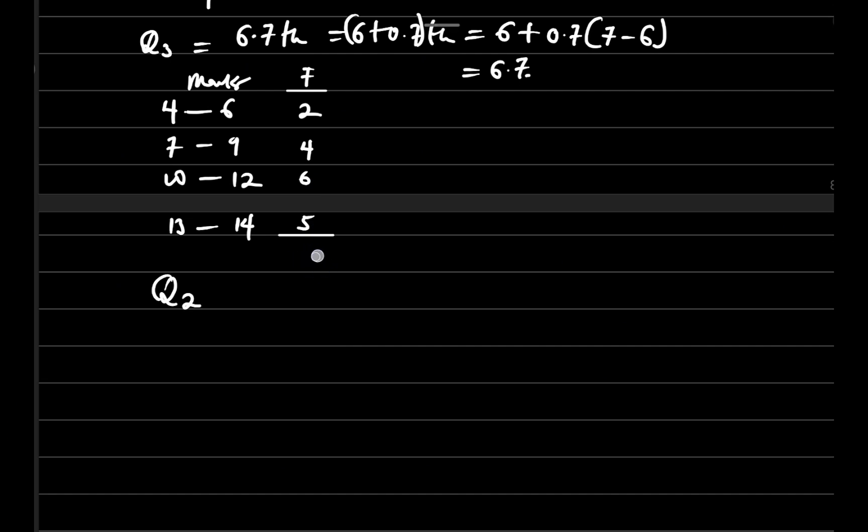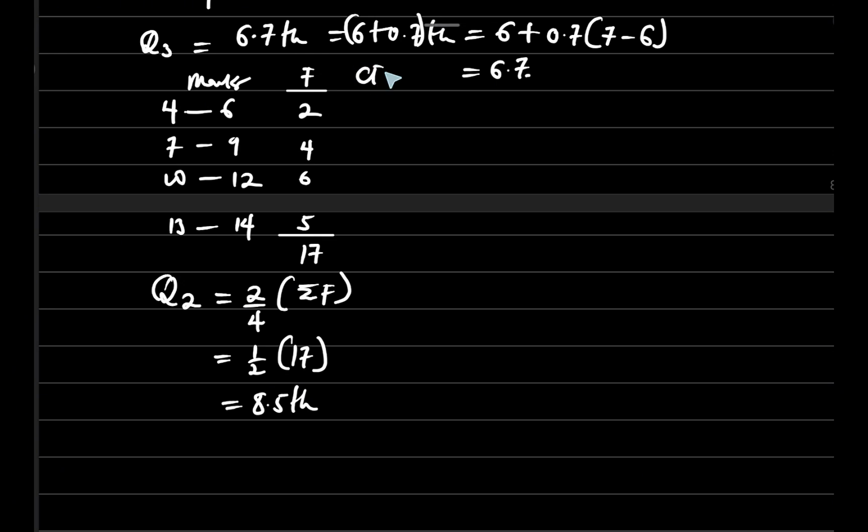So we have a set of data totaling 17 here, as you can see. To locate the position of Q2, it is supposed to be 2 over 4 multiplying the summation of f. That is how the frequency for group data goes in terms of locating the position for Q2, or for the quartile generally. So 2 over 4 is the same thing as 1 over 2. You have 1 over 2 multiplying 17, and we get 8.5 position. So here we need to find also our cumulative frequency.